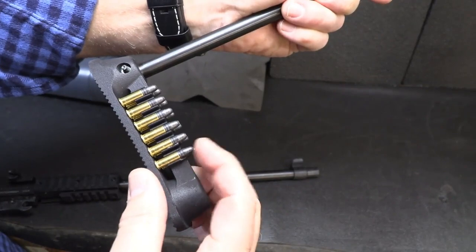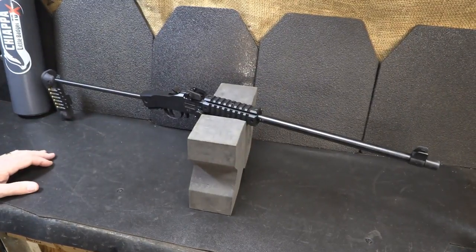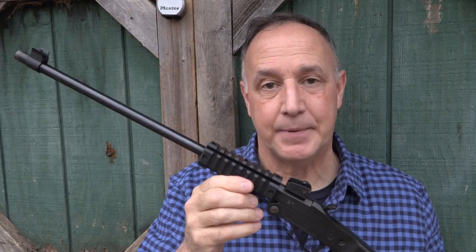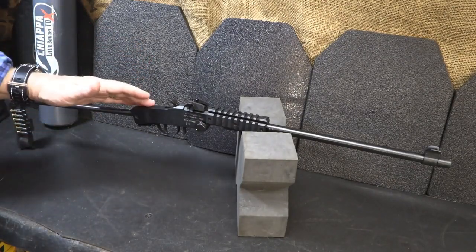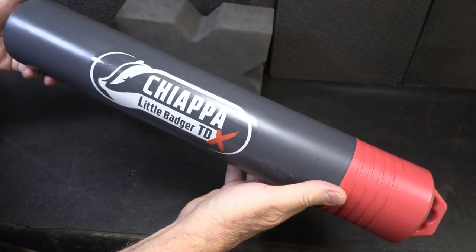I found too is pushing these all the way to the back. Okay, let's do that. And guys, with the original Chiappa Little Badger, weighs 3.54 ounces. I mean, and throw some desiccant in.